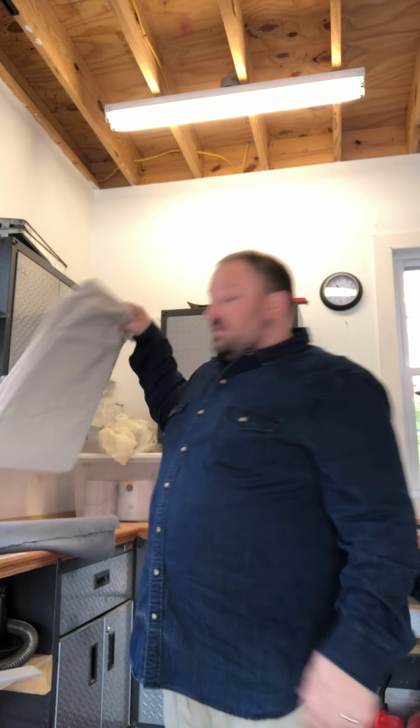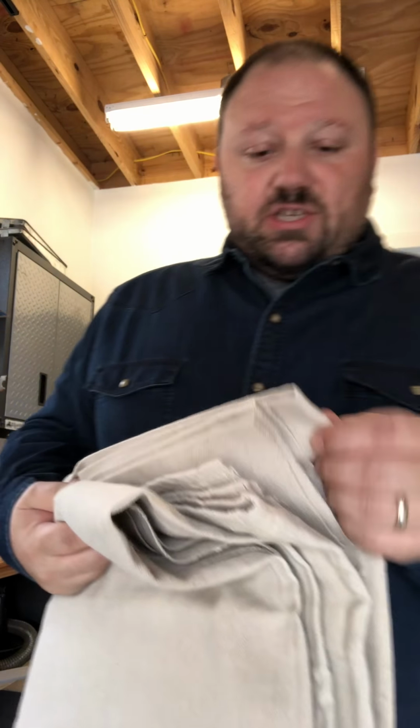I got this from Amazon, but you can also use this right here, which is muslin, or a cloth-based canvas that you can get at Lowe's or any of the hardware stores, Home Depot, anything like that. Super cheap, a couple bucks for something like this, and this would be perfect for wrapping the insulation.